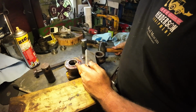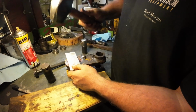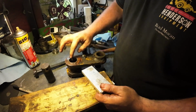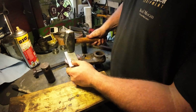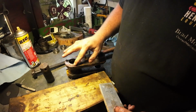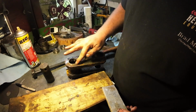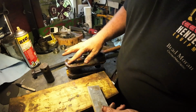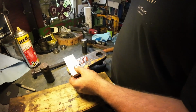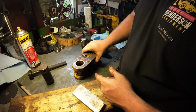As I'm getting closer to the end, I'm using my piece of aluminum to really hit this thing hard. You can see we're getting just about to it. And I want this thing pretty flush, and you know, we're out a little bit, which isn't a big deal. So I'm just going to leave that. Let's do this side. So now our bushing is installed.